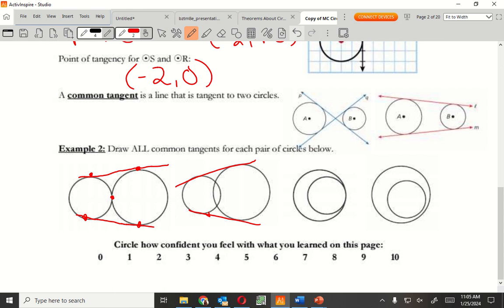What about these two right here? The next set of circles. What type of circles are those? Yes? I have a question about the previous one. Wouldn't the two parts that are overlapping be a point of tangency? It would not, because tangency, by definition, has to touch only at a single point.